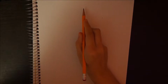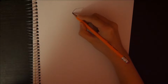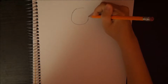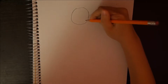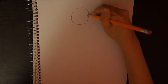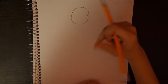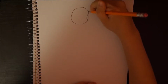So we're going to start with the head. We're going to start by drawing a circle. It doesn't have to be a perfect circle, we can adjust the little mistakes later. Then after we draw the circle, we're going to add a little curved line right here to start making the shape of the chibi's cheek. And adjust the shape like this.